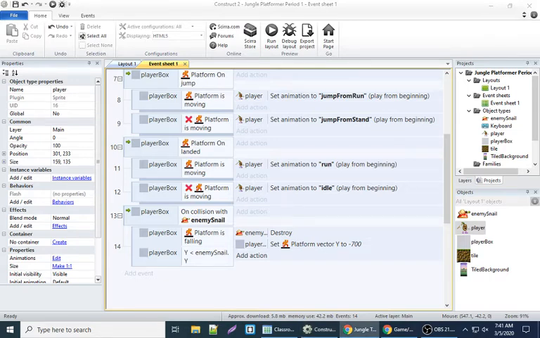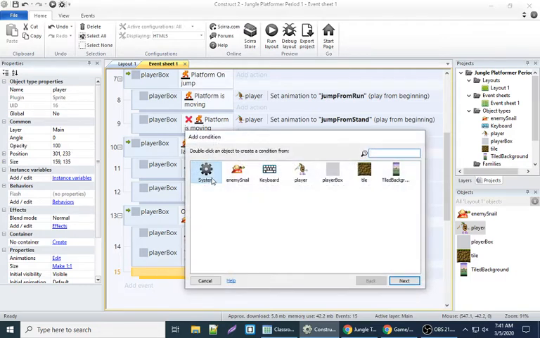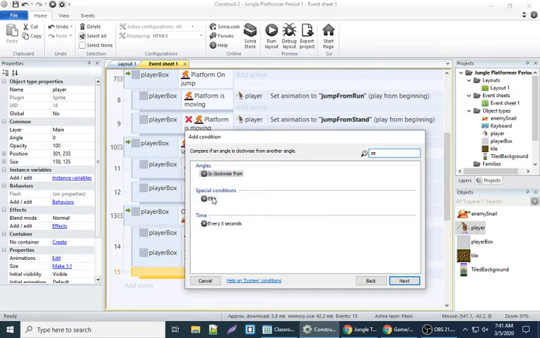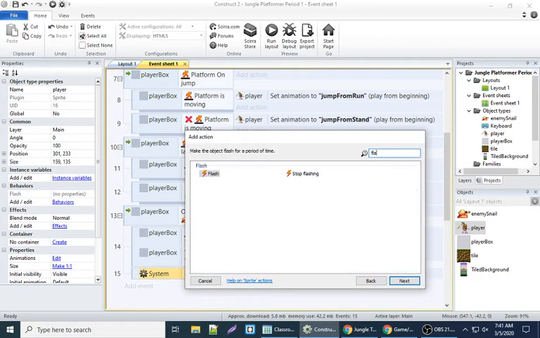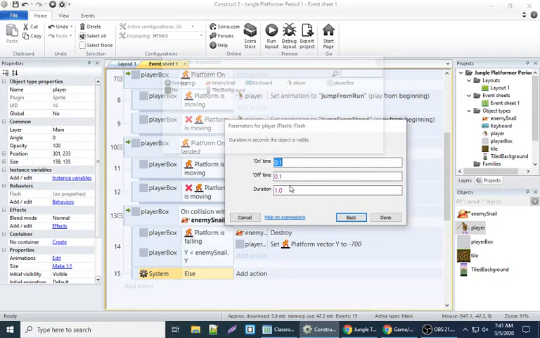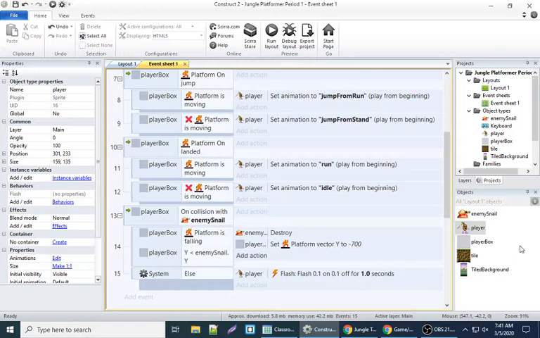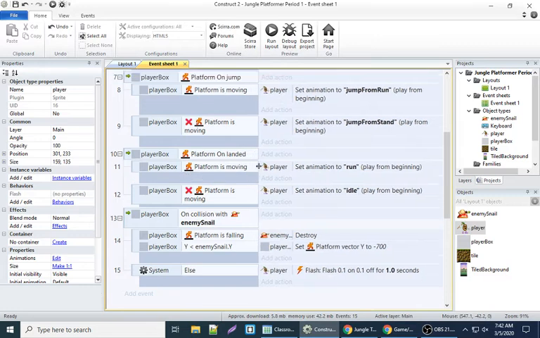So we're not done yet in here. We're going to go back up to number 13, and I'm going to press B to make another blank sub-event. And on this blank sub-event on line 15 for me now, I'm going to go to System, and I'm going to go to Else. So if these two conditions aren't met, we're going to ask the player to flash on and off, and I'll just leave the default there, on time, off time 0.1, duration 1 second. Okay. So now we're not done. We'd have to do hit points eventually, but let's take a look and see how that works out.